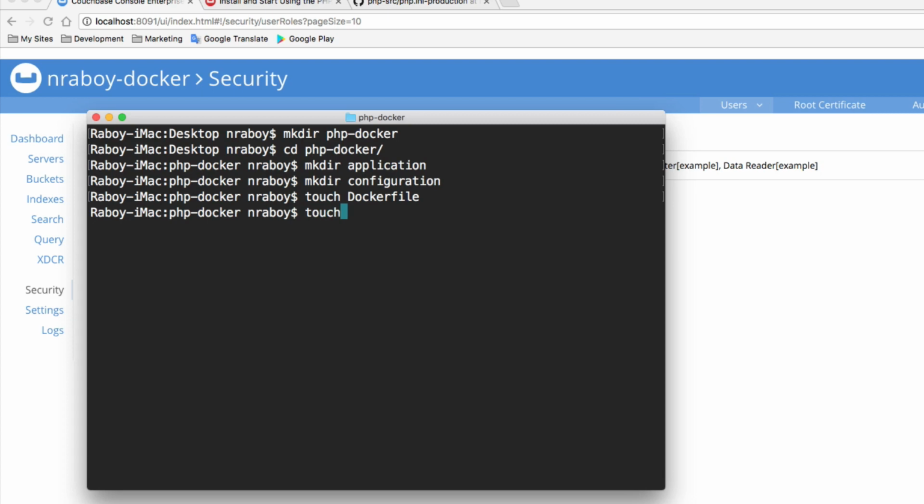I'm also going to create a file within the application directory. This is actually going to be called index.php. I'm not going to touch configuration, we're going to save that for the next step. So what we have here is our PHP file. This is going to be accessible from, say, a web browser, or we can initialize it as a PHP script. So I'm going to open this project in my text editor.